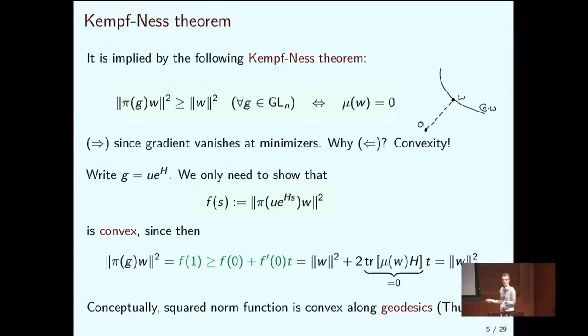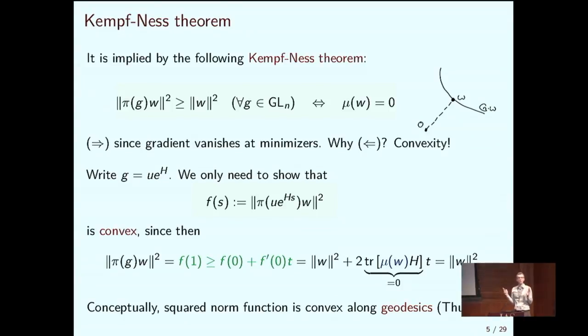And so the only thing we really want to argue is, if this thing were convex, then the implication from the right-hand side to the left-hand side would be correct, because the moment map was exactly the derivative of this norm squared function at s equals 0. That was exactly our moment map from before. So f prime of 0 is 0 if we assume that the gradient is 0. If the moment map is 0, it's going to be true for all h, and hence we get this inequality.